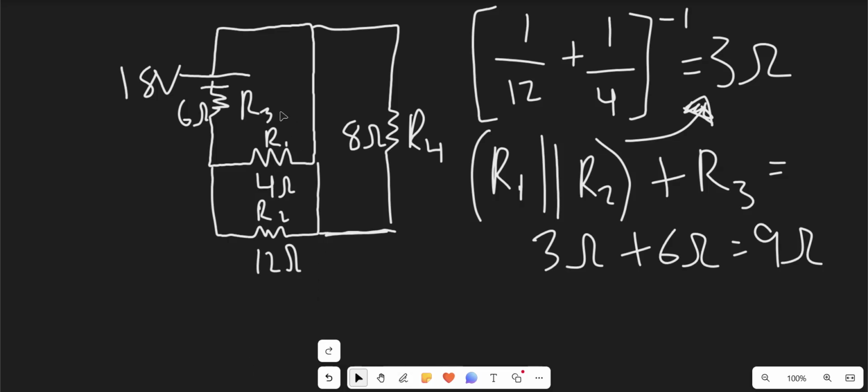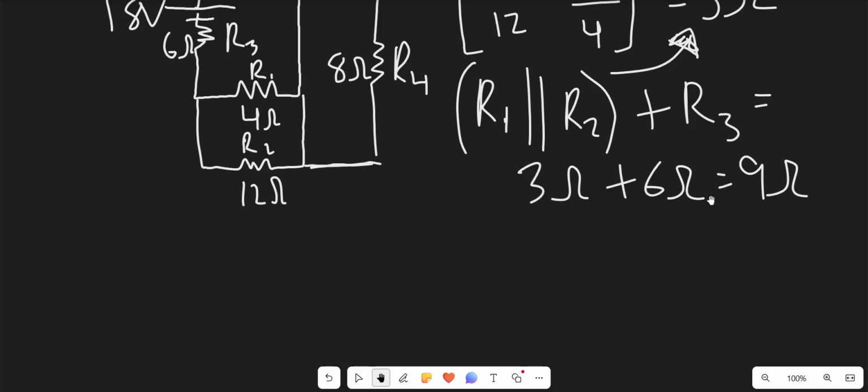So now we've solved for these three resistors, but now let's take R4 into account. So to recap, 9 ohm represents the equivalent resistance between R2, R1, and R3, because R1 and R2 are in parallel, therefore they come together as one to form 3 ohms up here, and then once we get 3 ohms, we add 3 to 6 to give us 9. And now that we have all three of these resistors as a single value, you'll notice that 9 ohms and 8 ohms for the R4 resistor are also in parallel. So we can take that entire group and calculate the equivalent resistance for those.